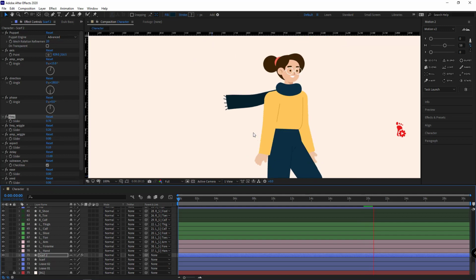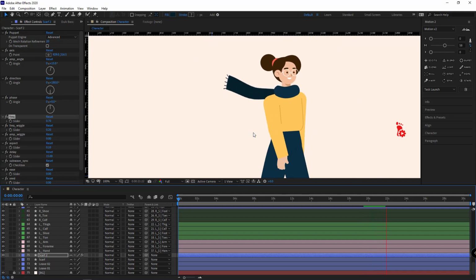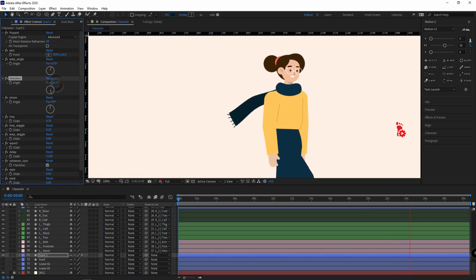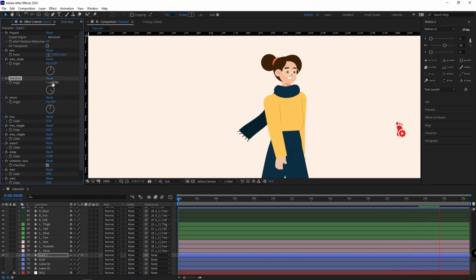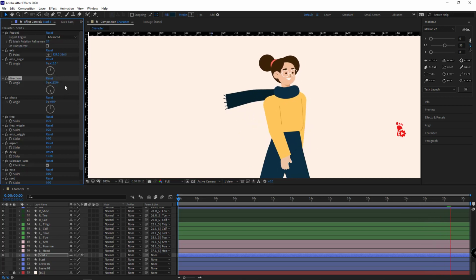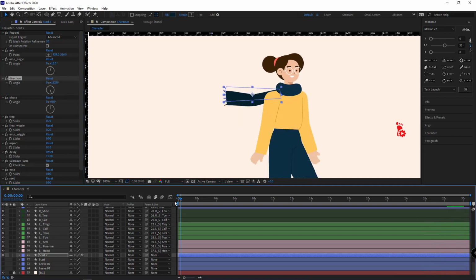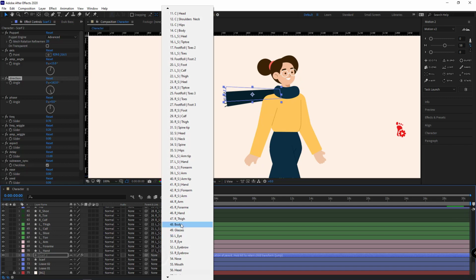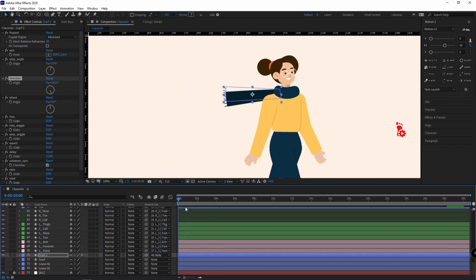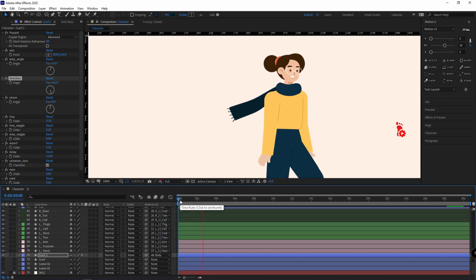Let me unsolo the layer and have a look. To make its angle a little lower, I rotate and bring it lower. I parent the layer to the character's body layer. The scarf is almost done.